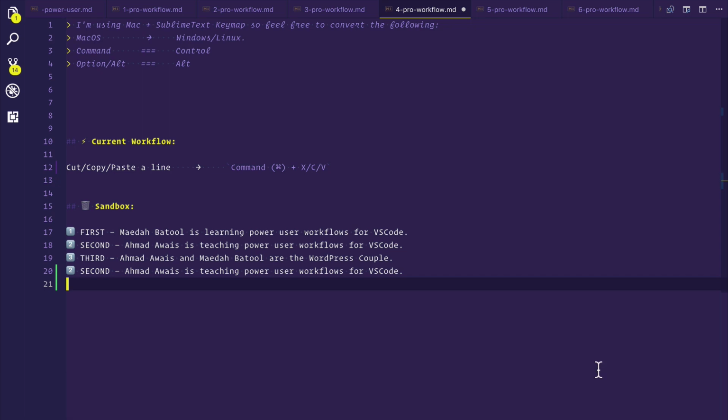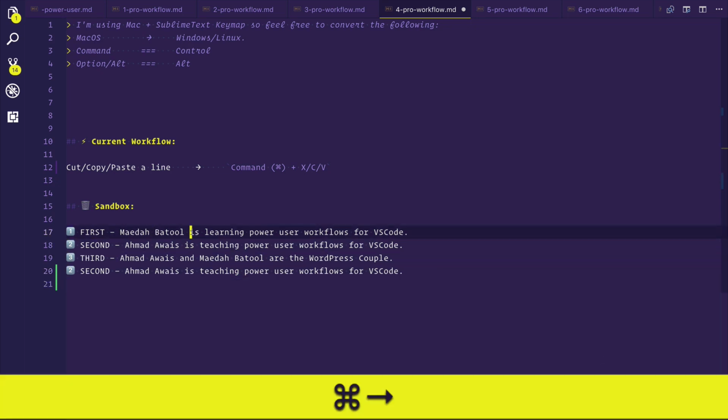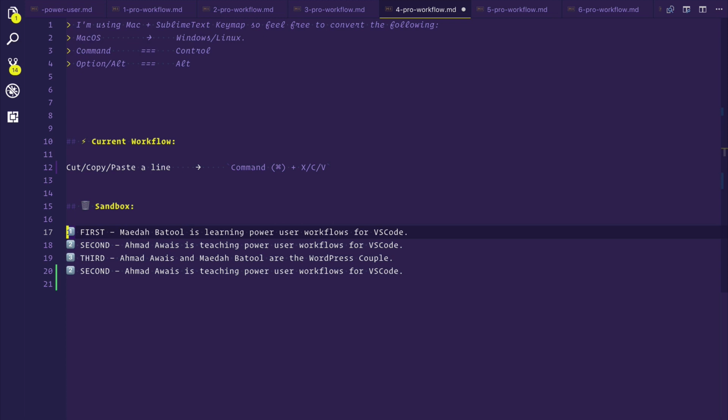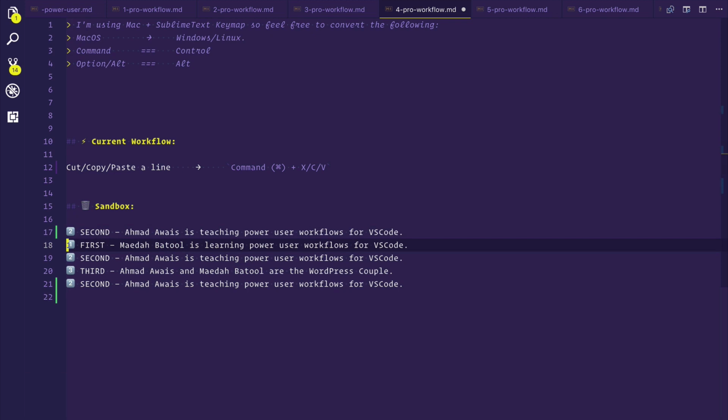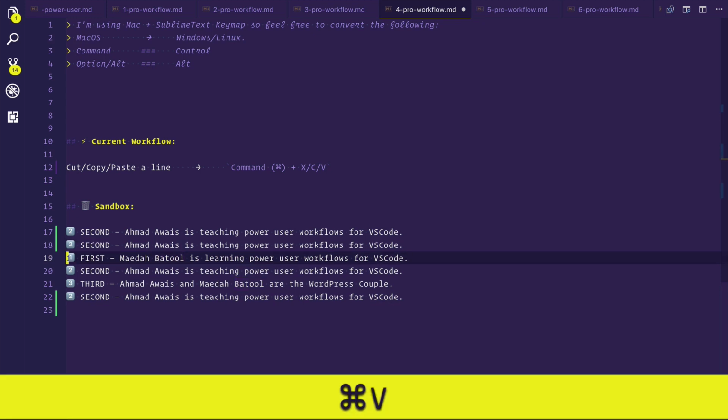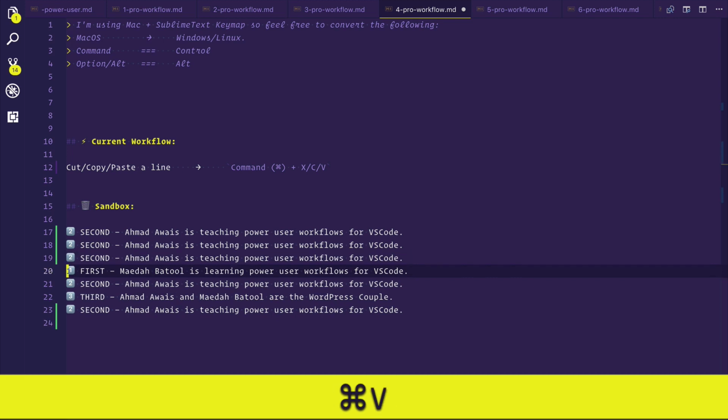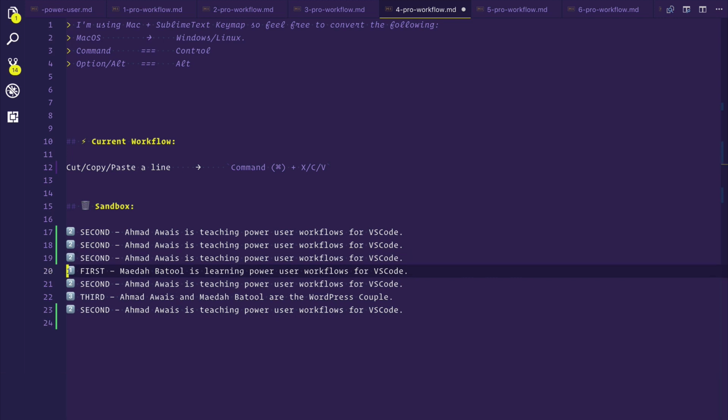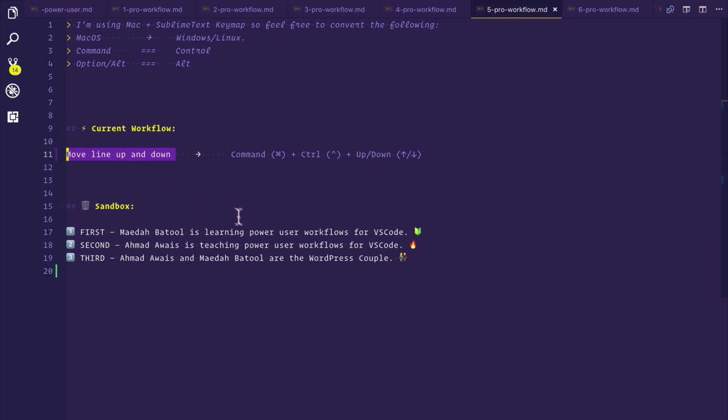There you have it. One more thing that I'd see developers doing wrong is they feel the need that they need to move to the start of the line. They are going to paste a line. That is not true. For example, I was here, I pressed Command C. Now I can be here in the first line, and when I press Command V, you see the first line becomes the second line and the first line moves down. I don't need to be at the start of a line. So I'm here, press Command V. I'm at the end of the line, press Command V. See? That's simple. Let's see how easy it is to move a line up and down.